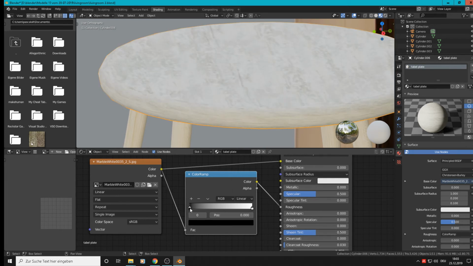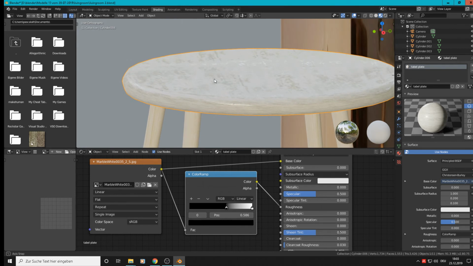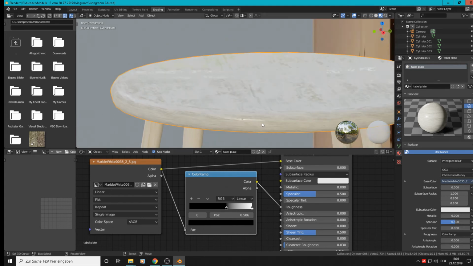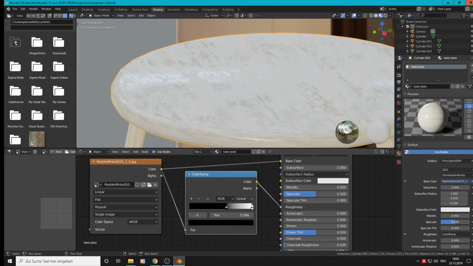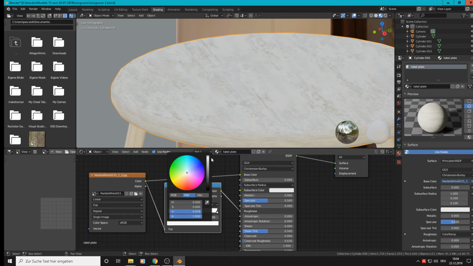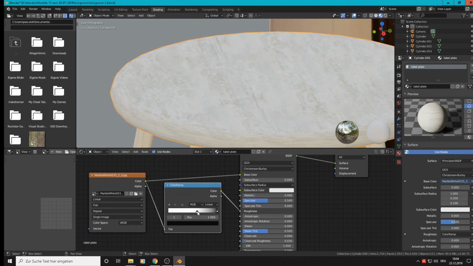And now we can handle here this value of glossiness. Now you see here it appears. Yeah, here you see it, but it is wrong turned. This part should be dark and not reflective. The other should be reflective. So we have to change that completely. That means black should be white and white should be black. So now we have there the better glossy.